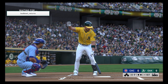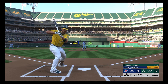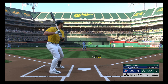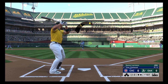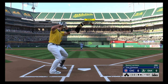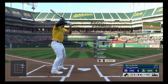Digging in now, Ramon Laureano. He'll lead things off here in the bottom half of the first. The center fielder. Now here's the pitch. Nope, ball. No, that missed. 2-0. Well, he was definitely looking fastball here, and he got one. But that was good discipline to lay off and get himself into a 3-0 count. And he takes ball four. So the leadoff man is on here in the home half of the first in a scoreless ball game.